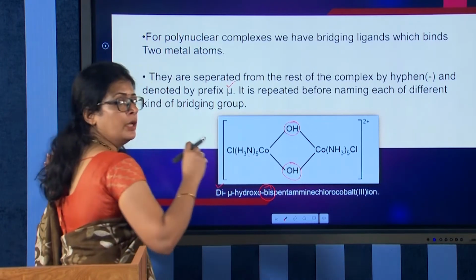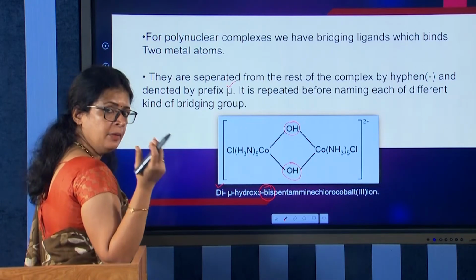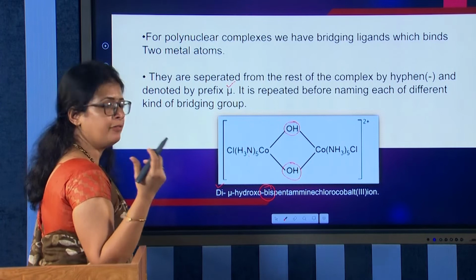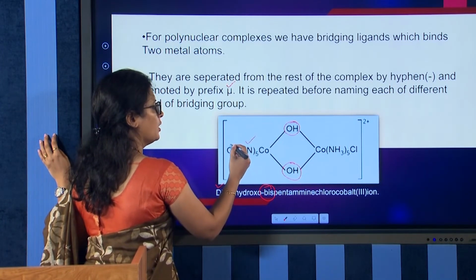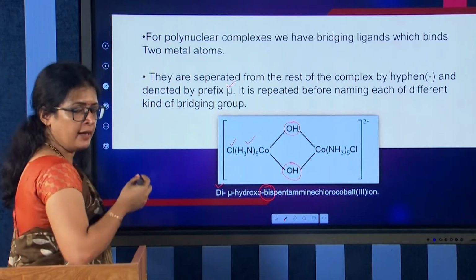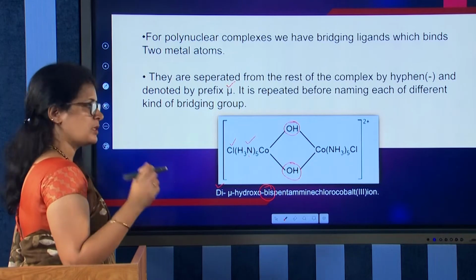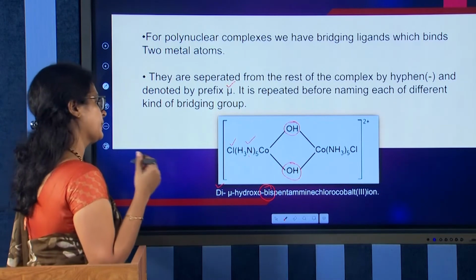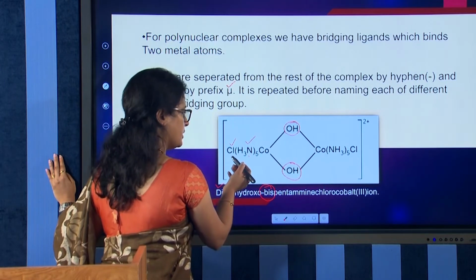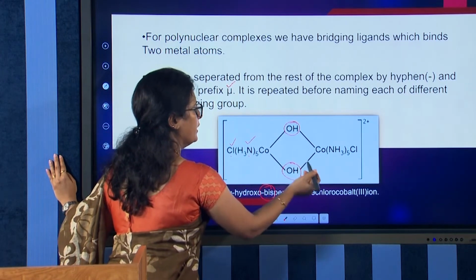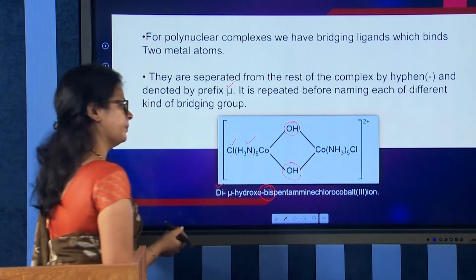Now, we have to name the ligands first, followed by the central metal ion, and while naming the ligands also, we have to follow the alphabetical order. Two types of ligands are there, amine ligand and chloro ligand, and according to the alphabetical order, it should be A starting. Amine starts with A, so amine should be named first. And pentamine, then the next ligand chloro, cobalt 3 ion. 3 means the oxidation state of the cobalt.